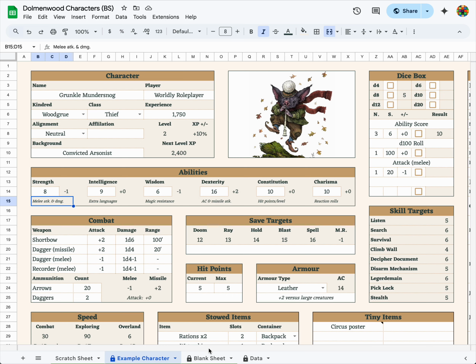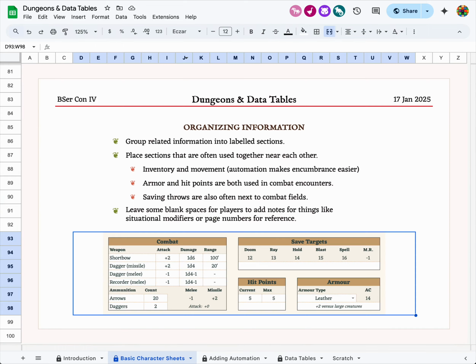And I probably made 2 or 3 blank sheets for this before I finally settled and went through and finished it up. So it's fine to take time on these things. All right, anything about UI design, UX, that kind of stuff before I move on to adding automation?